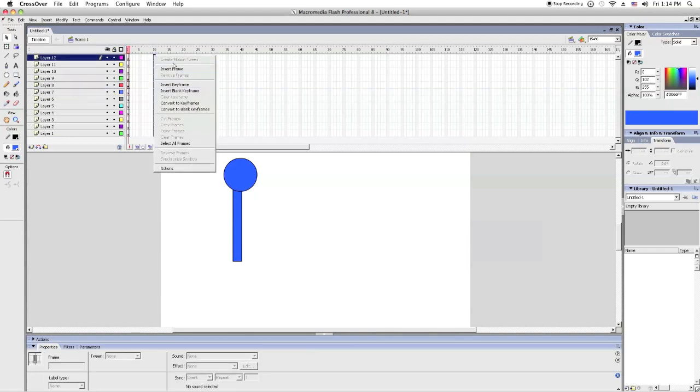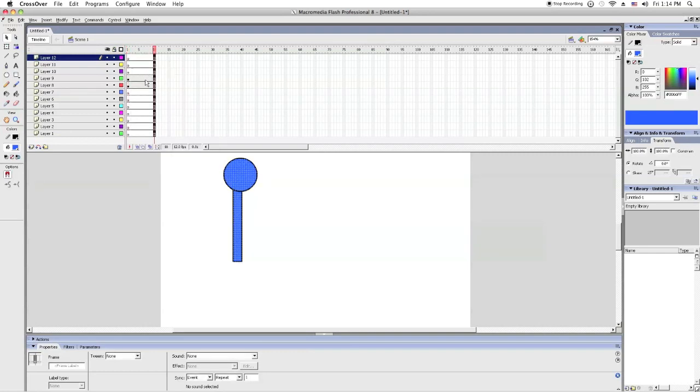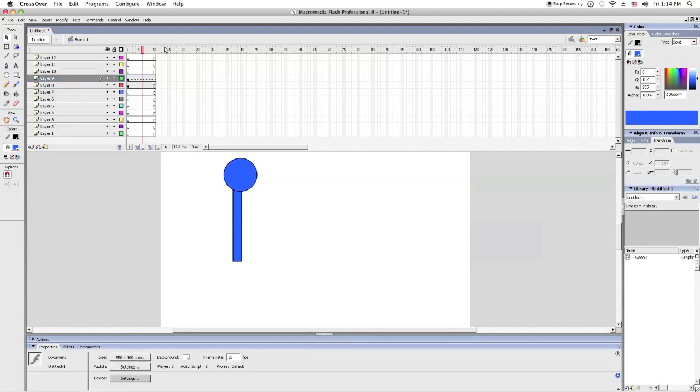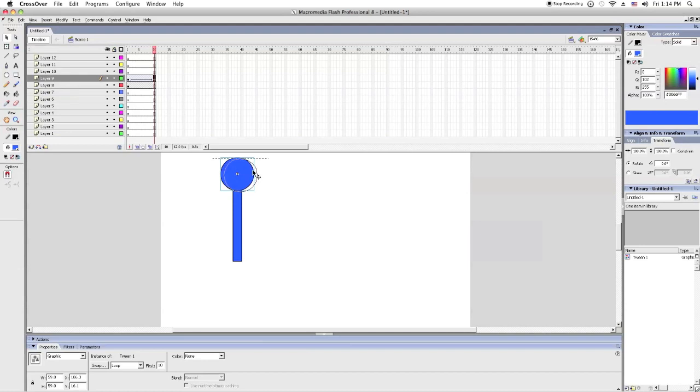You can add keyframes, but this actually makes it easier. You right click and press create motion tween, and you hold the left click button, and it turns it into a shape you can actually motion tween.